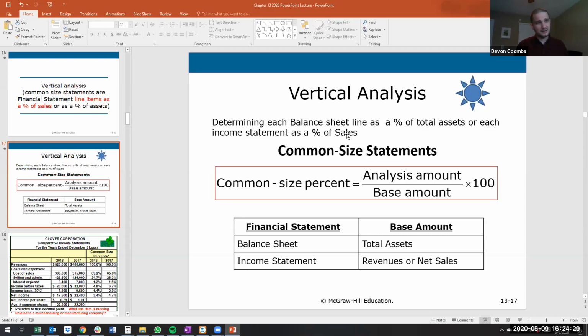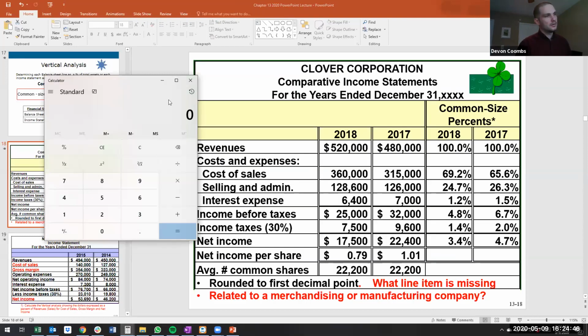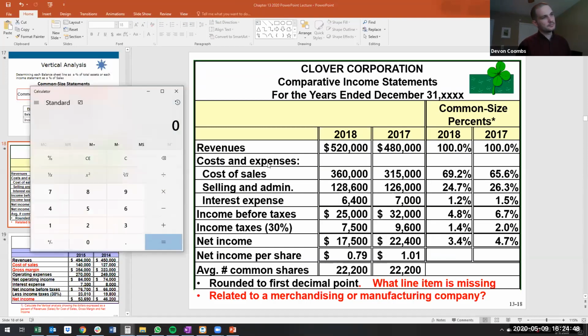we're going to do the same kind of ratio. I'm not going to go over the math here, other than in an example. So on the balance sheet, normally we're comparing to total assets, and on the income statement, we're comparing to revenue or net sales. And so revenue, we're going to compare to total revenue.